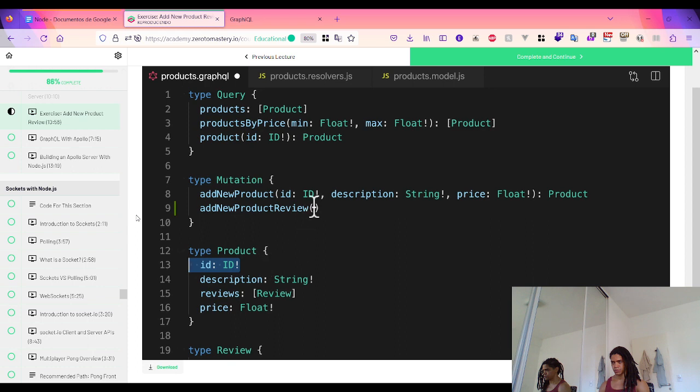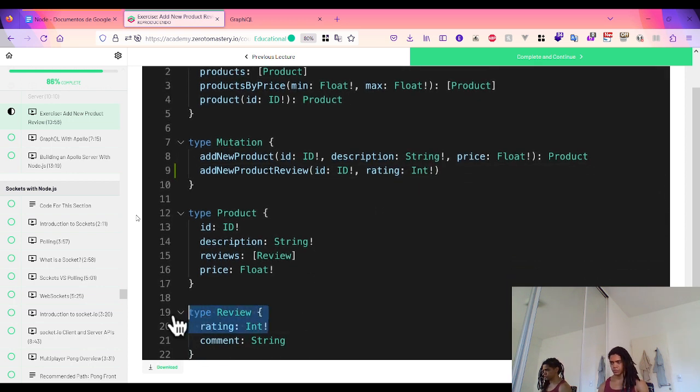So we'll say that the review is associated with the product with some ID that we pass in as the first argument. And then our review must have a rating, which is an integer, as we see below right here. And we have an optional comment, which is a string. For the return value, let's just have our mutation return back the newly created review object.